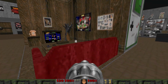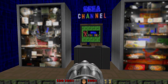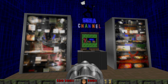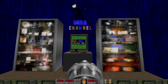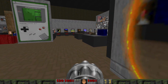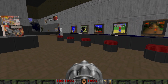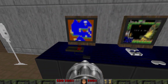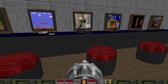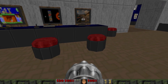The other cool little display in the NVM is this wonderful Sega Channel area, which is dedicated to the Sega Channel cable service that was launched in America and other territories. This was run through a coaxial cable into your Mega Drive using a special cartridge which allowed you to connect to the Sega Channel. There's various memorabilia and ephemera from the Sega Channel itself, and lots of promotional items and things like that. This video from the Carpetbagger shows you a little bit more of that in more detail, because once again we can't see it in great detail because Doom doesn't have very high quality textures.